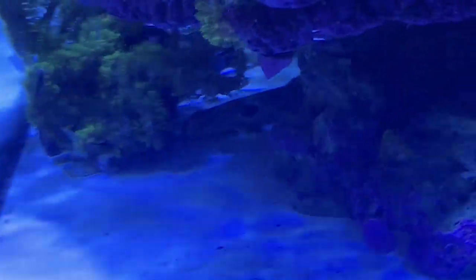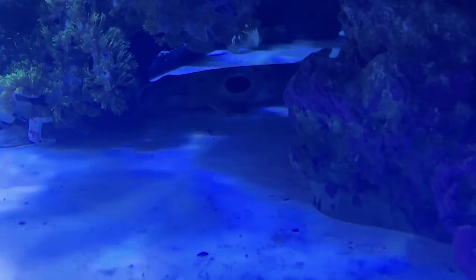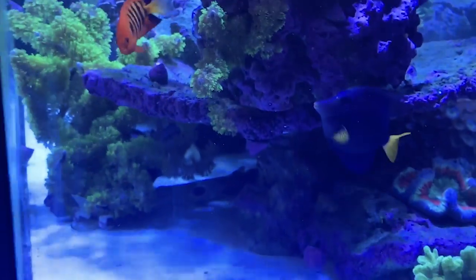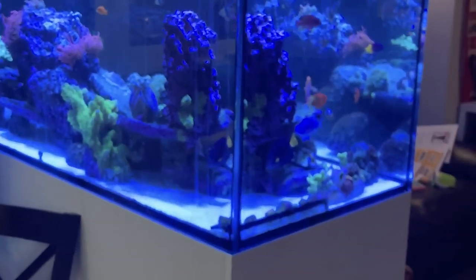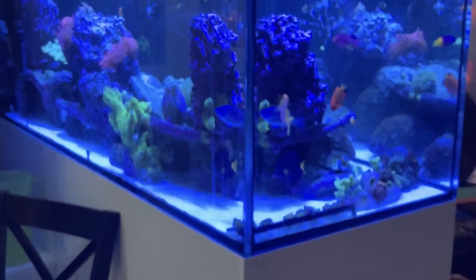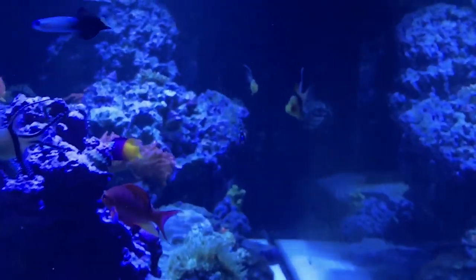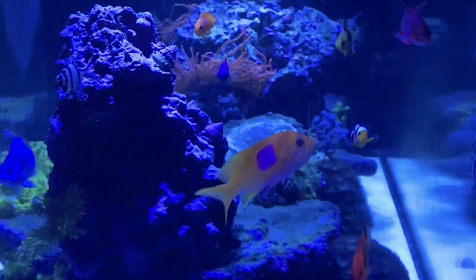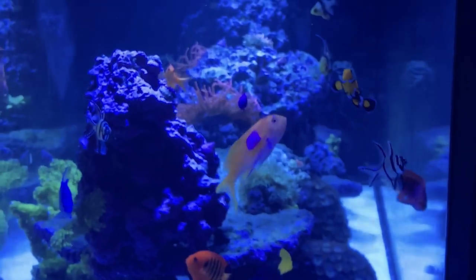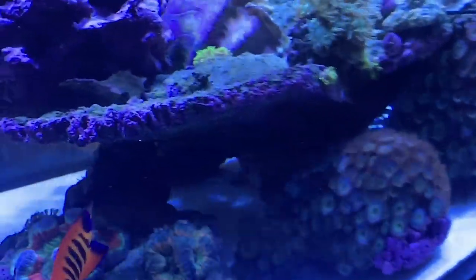Basically for these reasons, even though epaulet sharks can get maybe a little bit bigger — maybe up to six inches bigger than the cat sharks — for a tank like this, I just think an epaulet shark is a better choice. So far I've been very pleased with it. He's not too active and he's never looked like he doesn't have enough space. You can tell when a fish doesn't have enough space because they'll kind of pace. I don't buy fish that need anything greater than an 80-gallon tank, so I'm double-sizing for all these fish. This shark does no pacing at all — it's the perfect size for him.